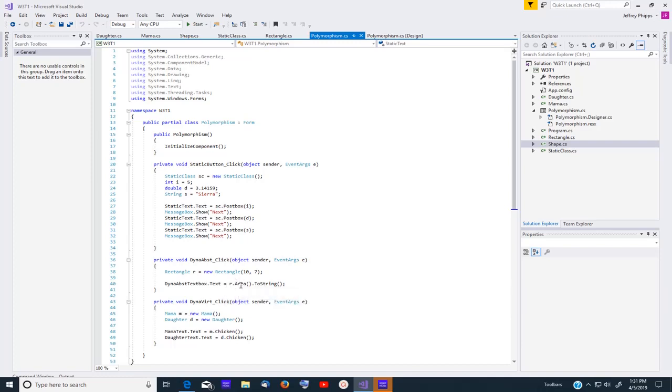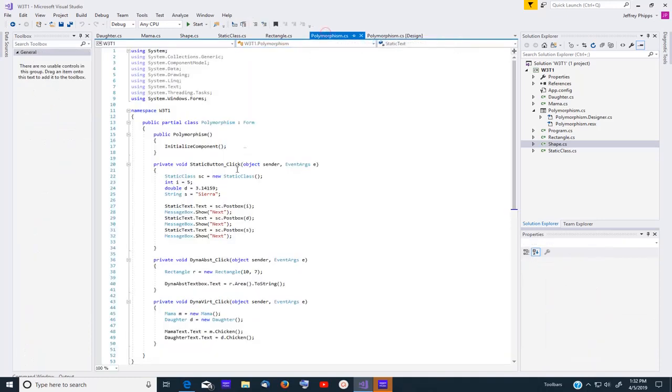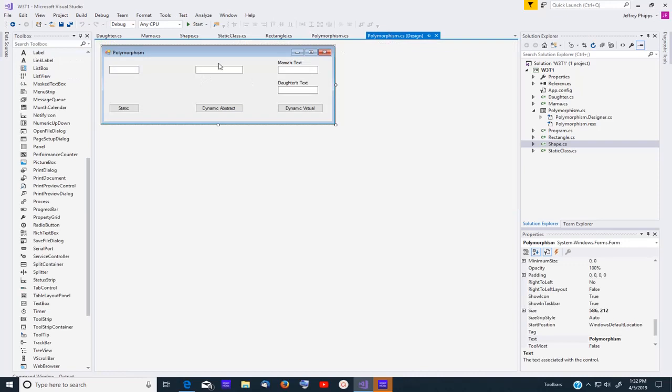Again, I'm putting ToString on the end of it because I'm putting it into a text box called abstractTextBox.Text, and on the form it looks like this. There's a text box here, so that as soon as I click the button, it instantiates the rectangle, passes in the values of 10 and 7, and then gets those values back out and puts them into the text box that's here.